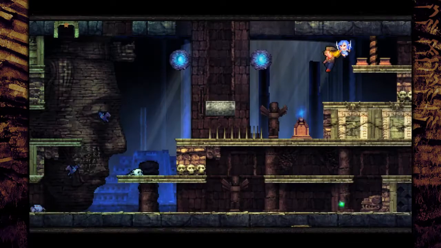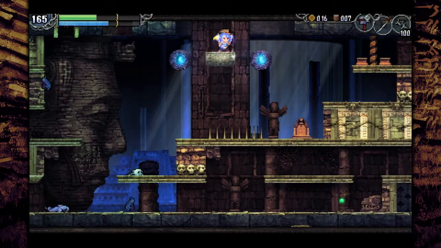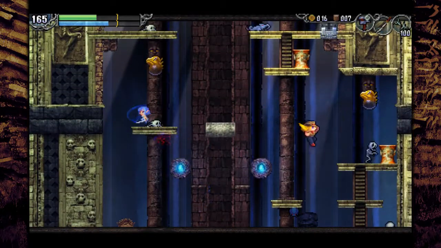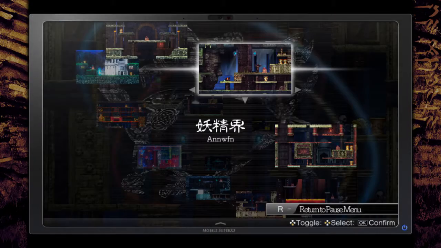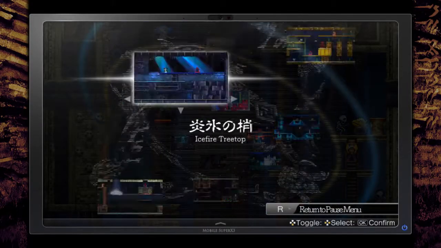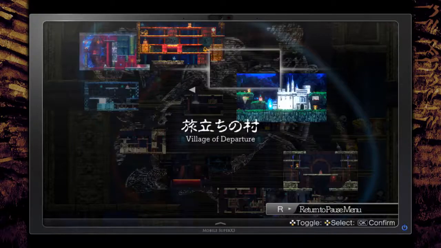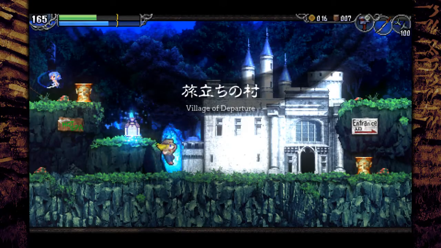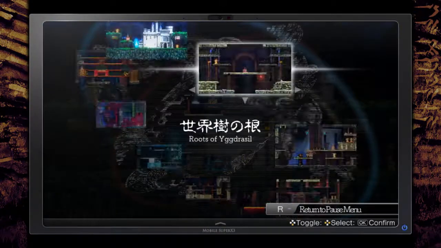Now then, where to potentially find another life seal? Oh yeah, there was a place in the Roots of Yggdrasil, behind the golden rock that has taunted us since the very beginning of the game. Let's go there and check that out. This is not the Roots.